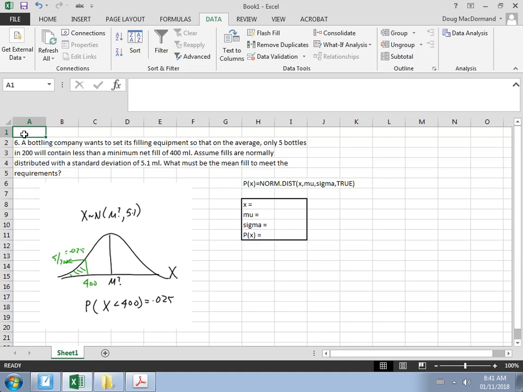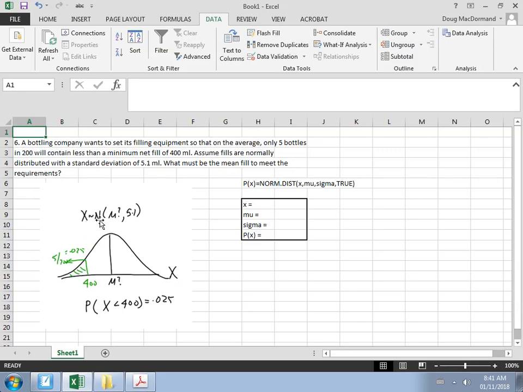That's our x. Assume fills are normally distributed with a standard deviation, or sigma, of 5.1 milliliters. What is the mean to meet the requirements? So I've drawn a little picture down here.